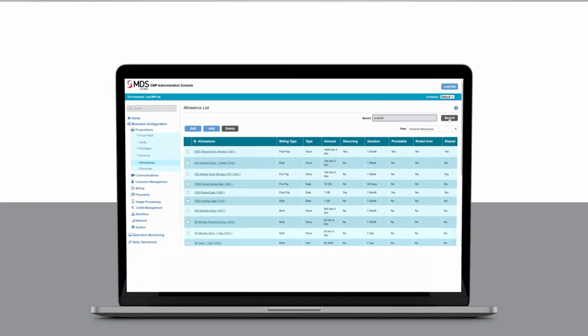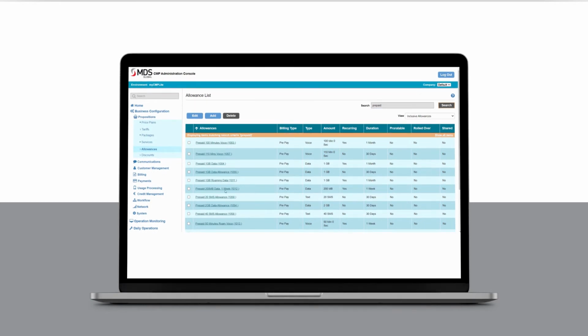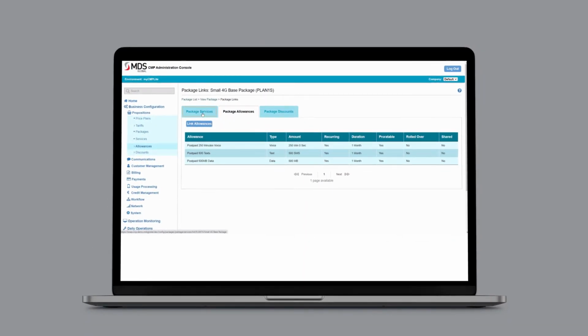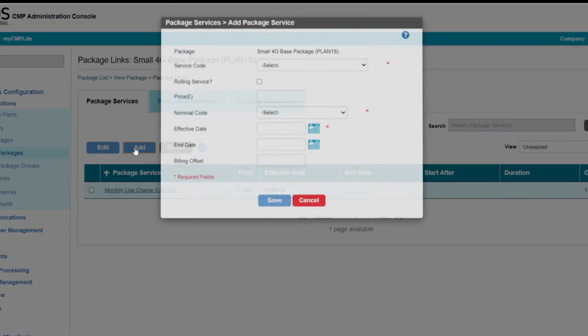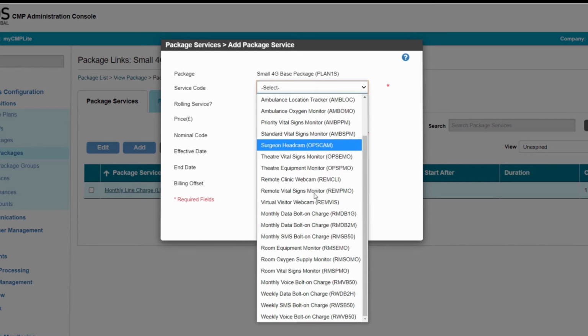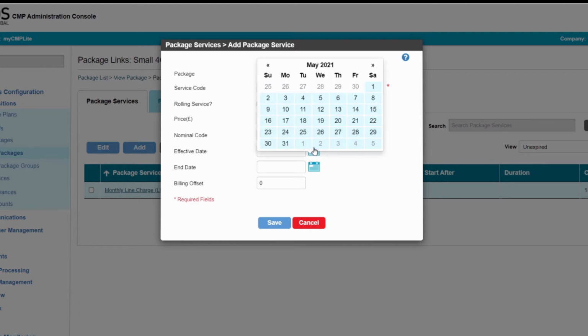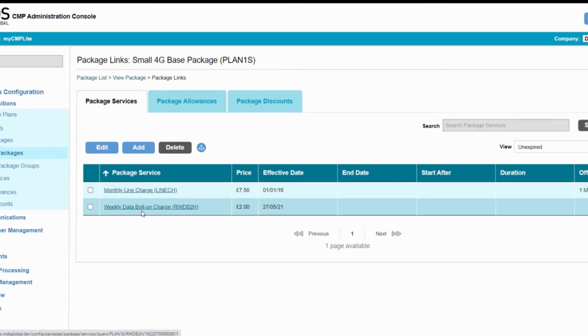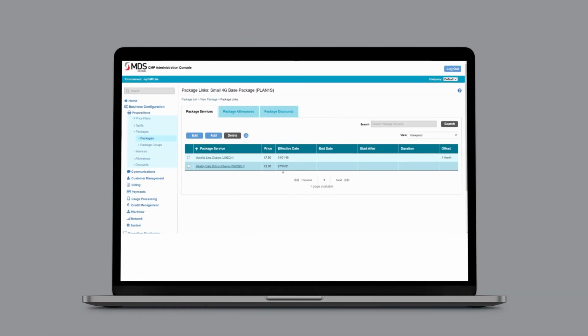It's simple to master and fast to test and launch new propositions, driving down catalogue management costs for the operator. Reusability of the core service building blocks across multiple package options further speeds your time to market. Commercial availability can be enabled and disabled, and effective dated to cater for planning and testing activities ahead of new product rollouts, as well as to manage any sales freeze periods and to retire obsolete offers.